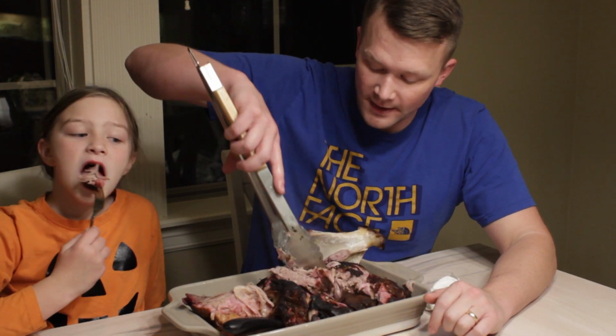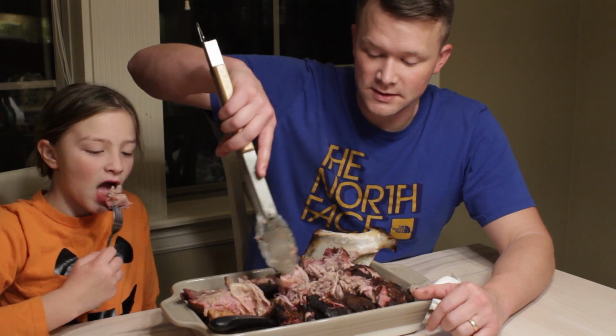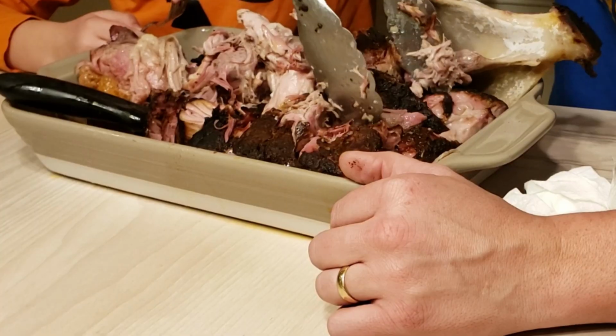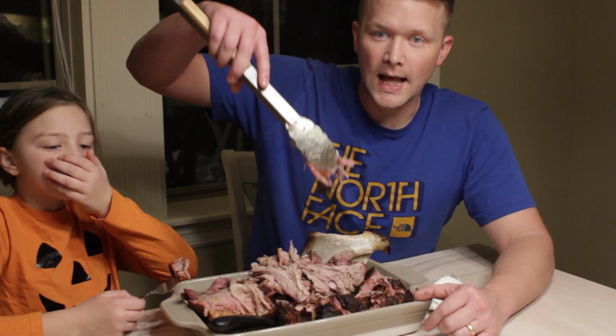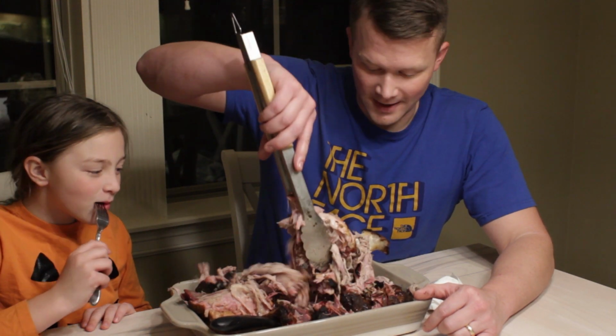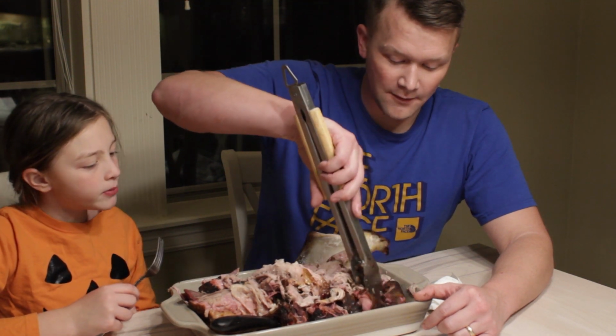It's taking a big hunk of meat, which would otherwise be very tough, cooking it low and slow for a long period of time, and all the fat renders out and makes it moist, tender, and absolutely delicious. Did I mention smoky? No. No, but I'll say it now. So here's what it is. I had something else to say, but I forgot what it was.